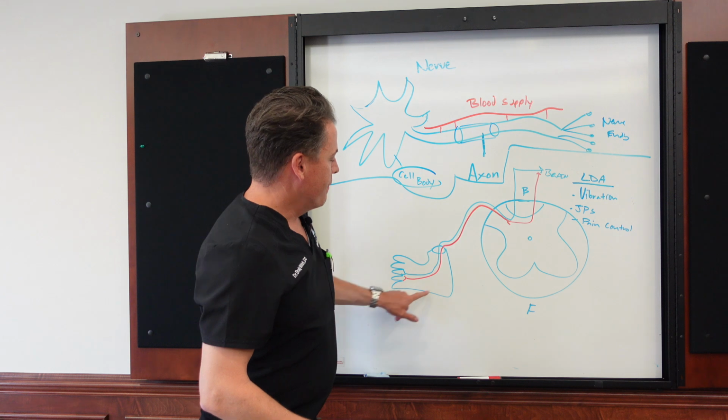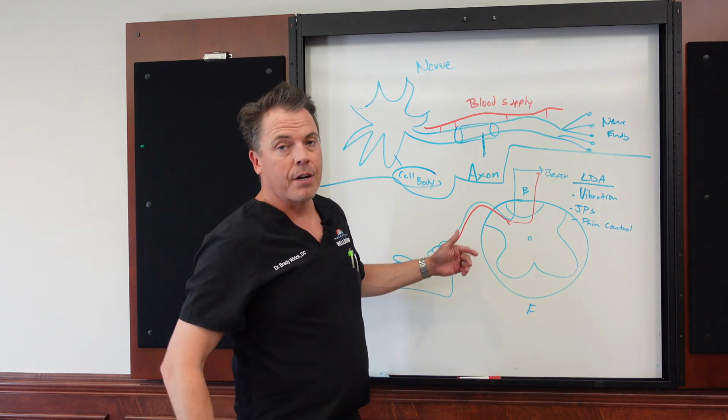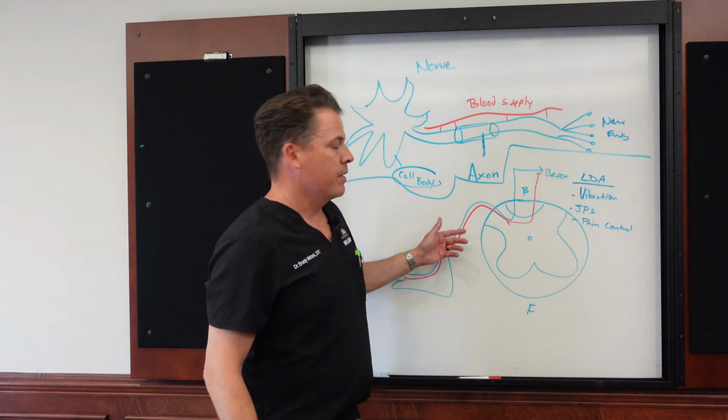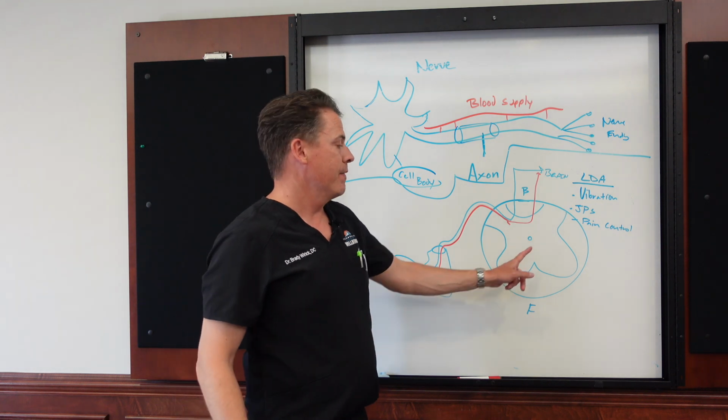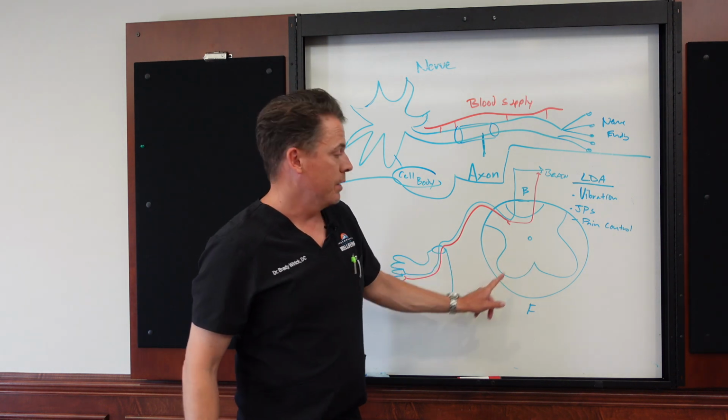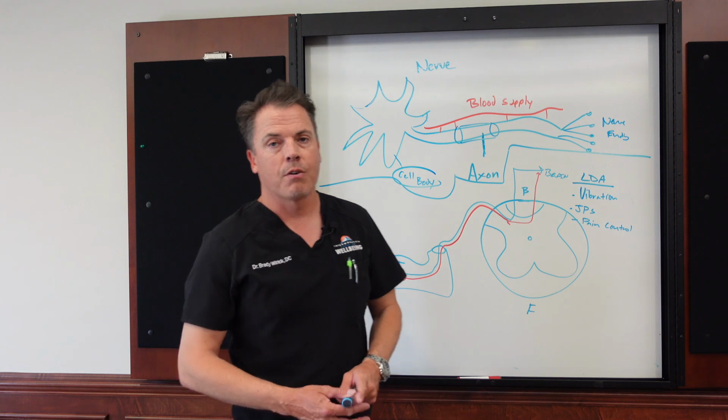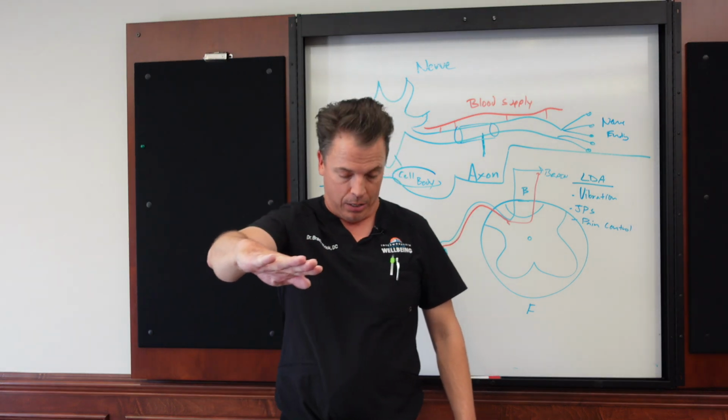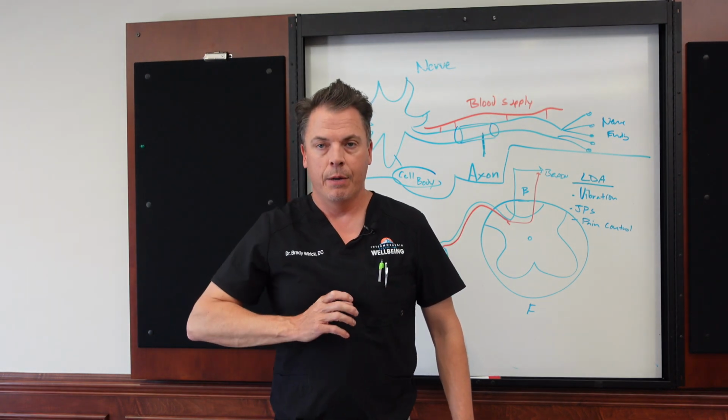You have the feet. They're going to go up your leg, in through your sciatic nerve, in through your pelvis, up, and eventually into your spinal cord. This circular-looking thing here is a cross section of your spinal cord. It's like I took your spinal cord, I cut it this way, and we've now tipped it.